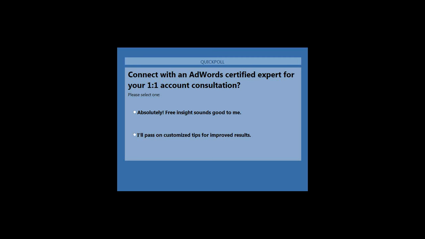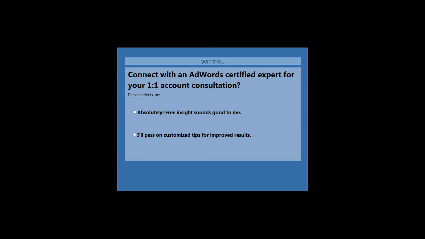So shamefully, I cannot tell you what UTM stands for, which is horrifically embarrassing. But it's just a common snippet that you would append to the end of a URL. Basically, anything after a question mark in a URL does not impact where somebody goes. It is used on the back end to attribute value or to look at where something came from. So you use UTM parameters to get a better idea of where traffic comes from and what it does. They're very, very useful and can be used in a variety of ways.